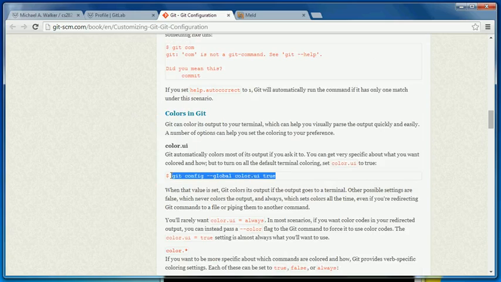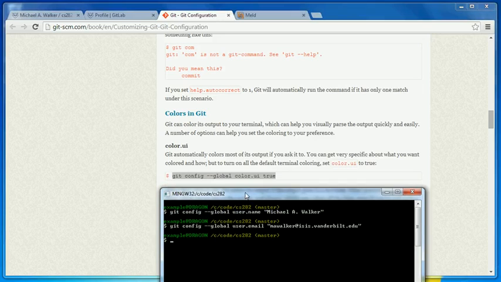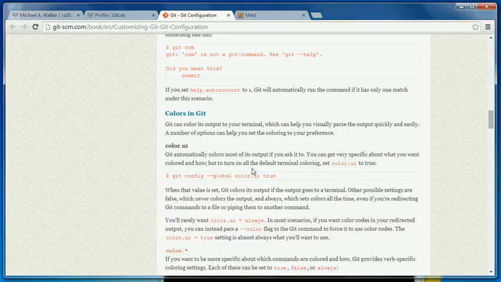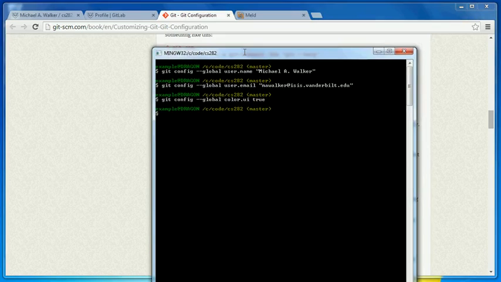The command that we will want to use is this right here that I've currently highlighted. That is git config --global color.ui true. And what this will do is turn on colors for when you have files in Git that are either added, not added, changed, or have some type of other variable status.